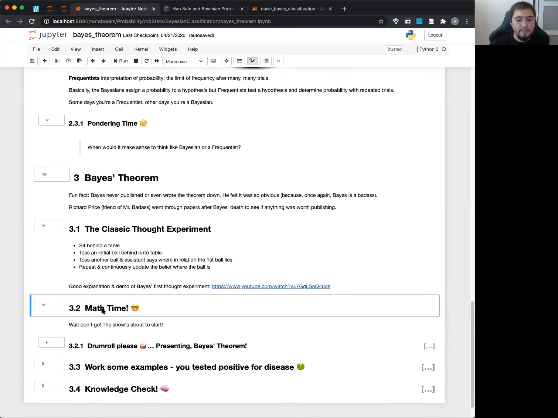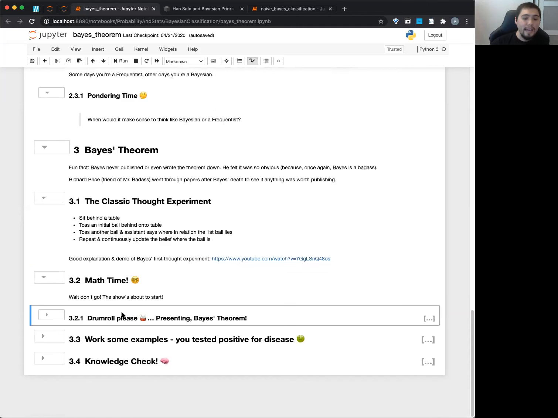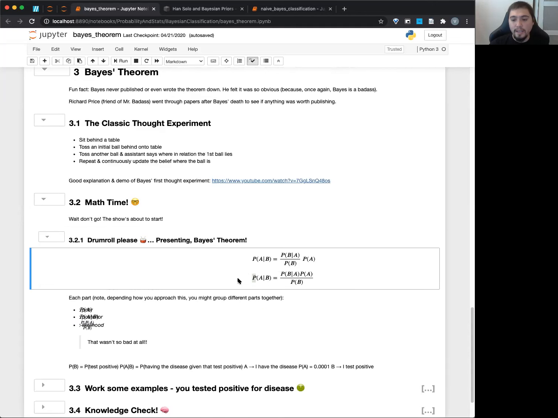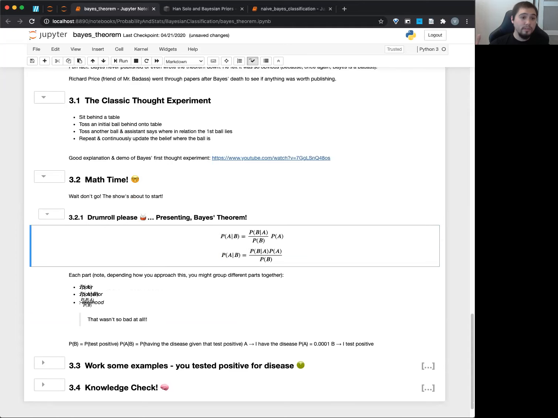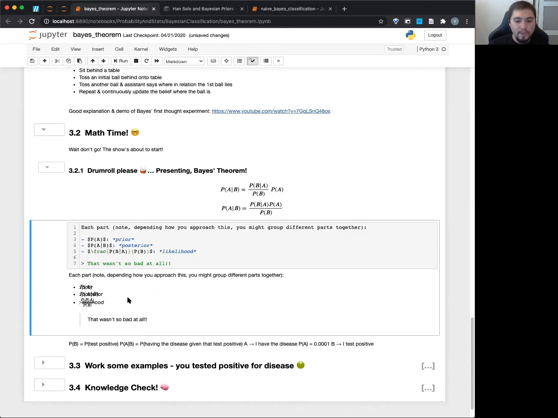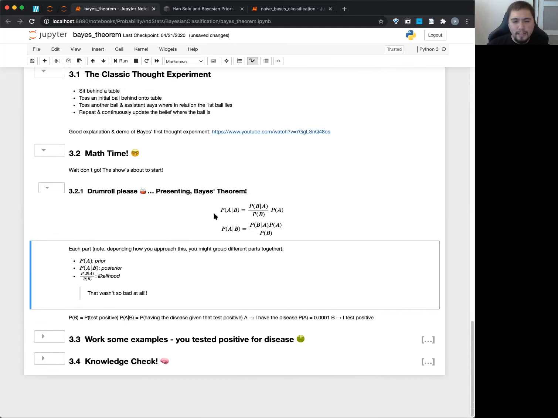How do we actually represent this math? So we actually get some math in here and write this stuff down. So here is the amazing Bayes' theorem. Depending on how you read this, it's like, oh, this is amazing. It's not amazing. So it helps to break this down. Oh, my stuff's all garbled up. There are different ways we can think about this, but I particularly like this formulation right here. Usually you'll see it written in this form.